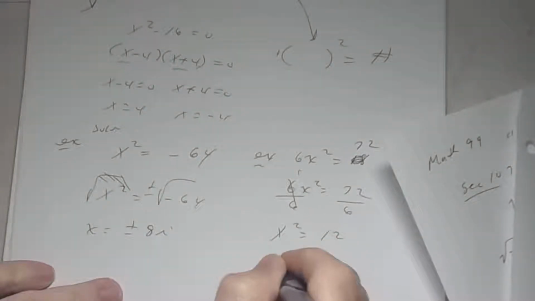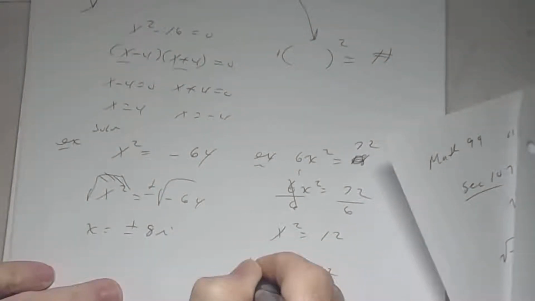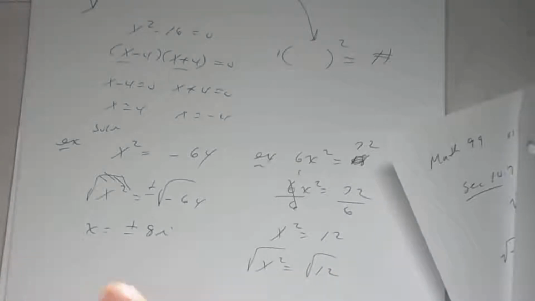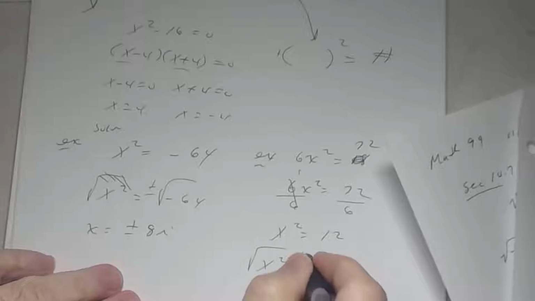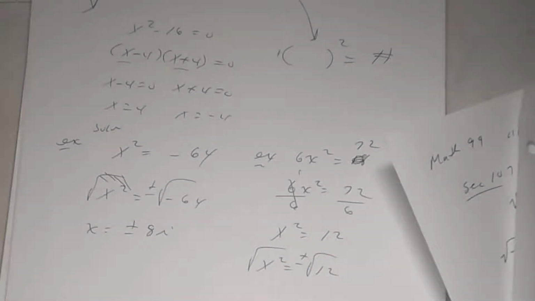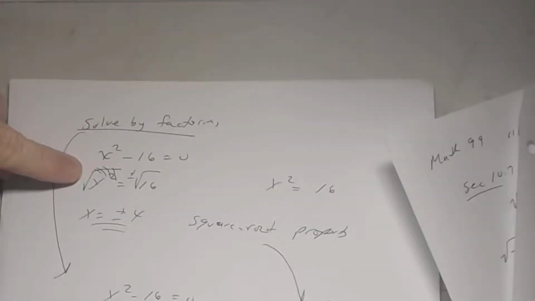So you're going to take the square root, but what else must I write? Plus or minus. Whenever you take the even root, and here we only deal with square roots, you have to do the plus or minus. We saw why a while ago: what number times itself is 16? Positive 4 and a negative 4. That's where the plus or minus comes in.